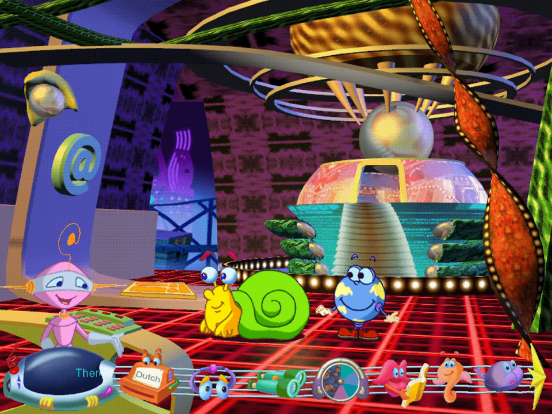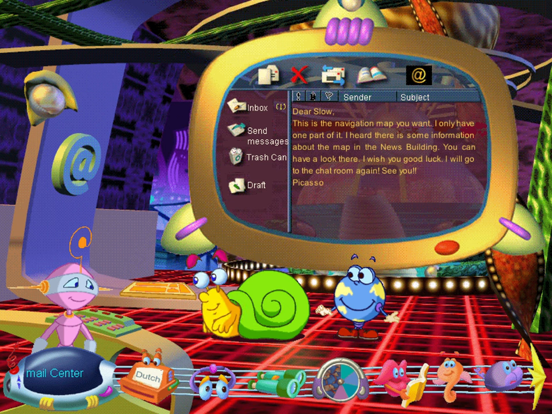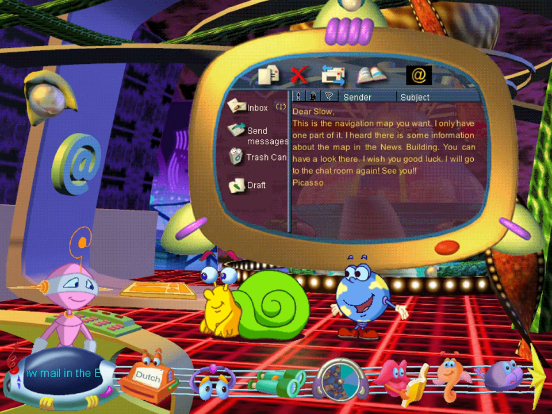Come to check your inbox. It's from Picasso. Dear Slow, this is the navigation map you want. I only have one part of it. I heard there is some information about the map in the news building. You can have a look there. I wish you good luck. I'll go to the chat room again. See you. Let's go to the news building.